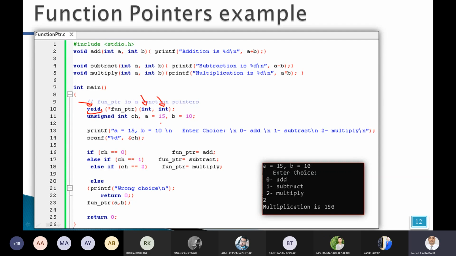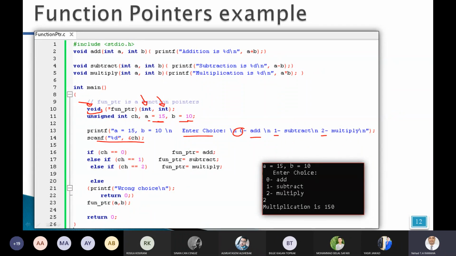Here I define normal variables: a, with initial value 15, and b, with initial value 10. Then I ask the user to enter his choice, what function he needs. If he needs add, he will enter 0; if he needs minus, enter 1; if he needs multiply, enter 2.